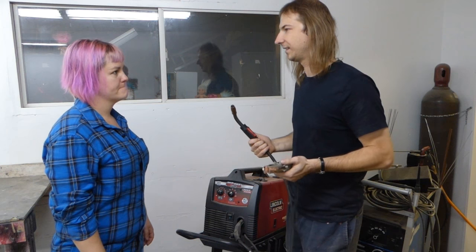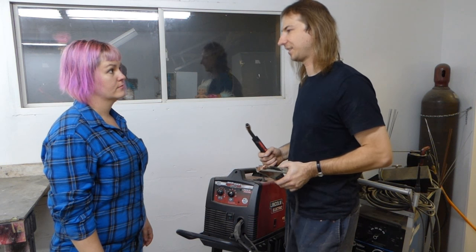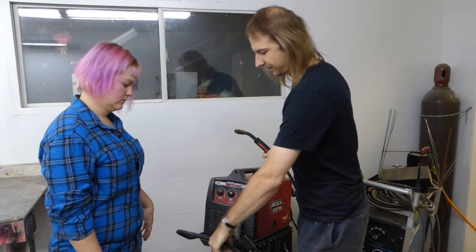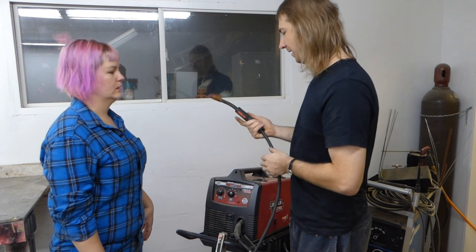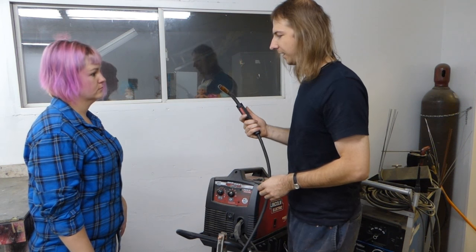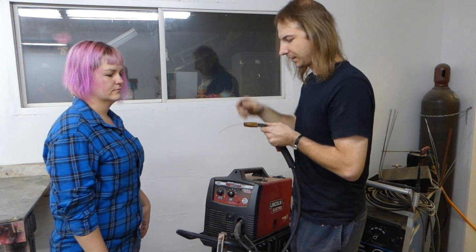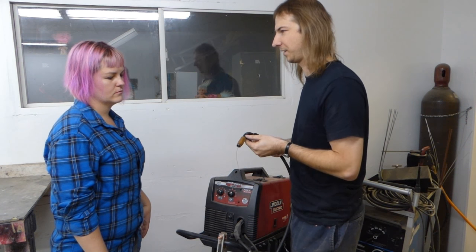Yeah, so MIG welding is probably the easiest process to get started with, and welding electrically is basically creating a short circuit to generate a lot of heat to melt metal. So you clamp your ground clamp on your workpiece, and then the other half of the circuit is actually this wire right here. So when you pull the trigger, what happens is this wire moves out via a motor drive in the unit, contacts the piece, sets up the arc, and melts into the metal you're trying to weld.